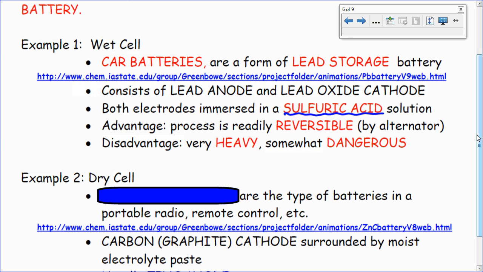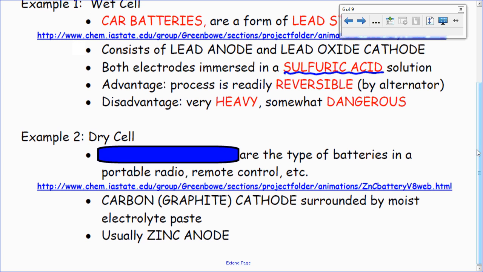Now, a dry cell is what we're more commonly familiar with. Those are those alkaline batteries. They've got the positive and the negative terminal. The lithium-ion battery in your cell phone is a dry cell. So these are more portable, they're lighter, they're safer to use, but they don't produce quite as much electricity. I mean, you could run your cell phone on a car battery for like years without having to charge it, except that car batteries are extremely heavy, not easy to use, and dangerous. So we've used this dry cell technology to simplify it.